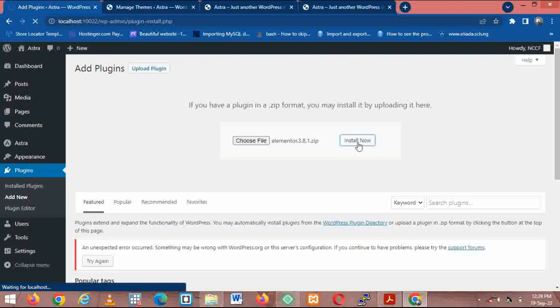Mind you, before you add any plugin, you must define its use, because they all occupy space on your server and they slow down your site speed if they are so many. So you must be careful of this. Okay, it's installing. So let's wait a minute.